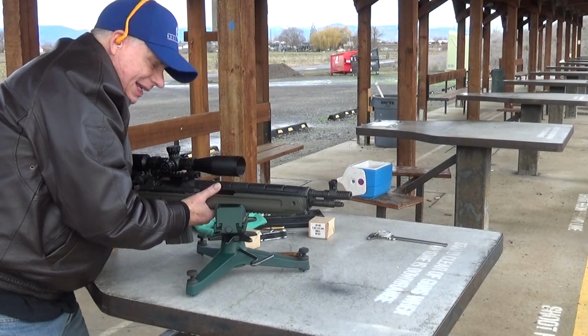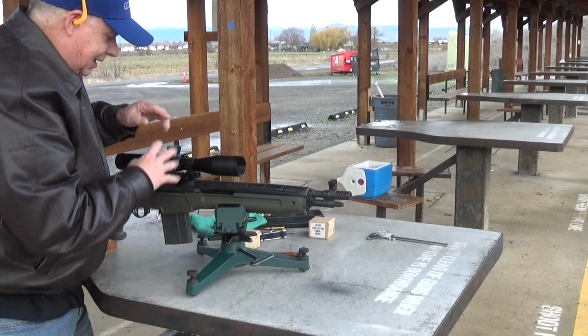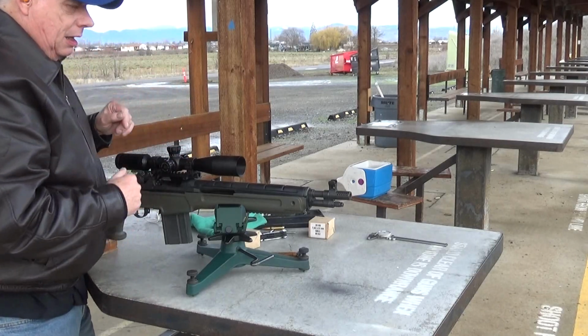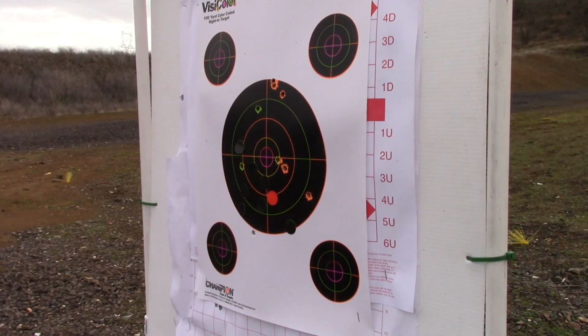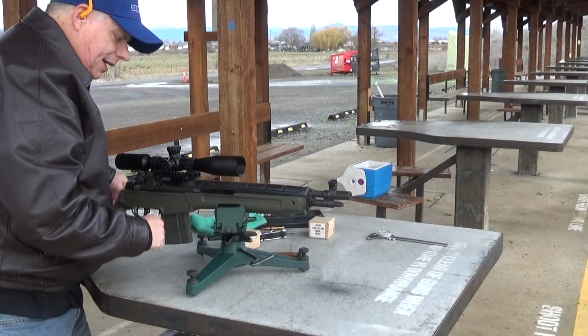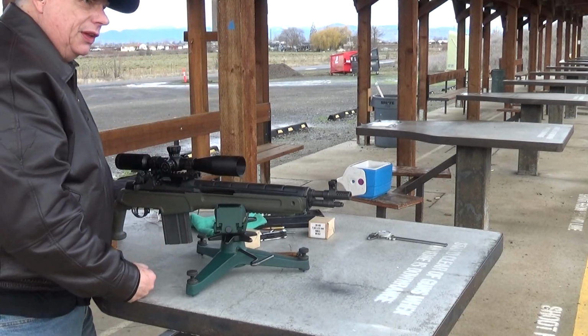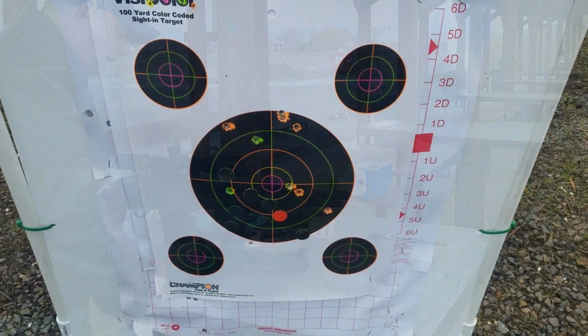Is everything tight? It's as tight as it gets. I'm convinced that scope is junk. All right, I've seen enough of that. I'm going to pull it back off, and I'm going to take some shots with the iron sights.